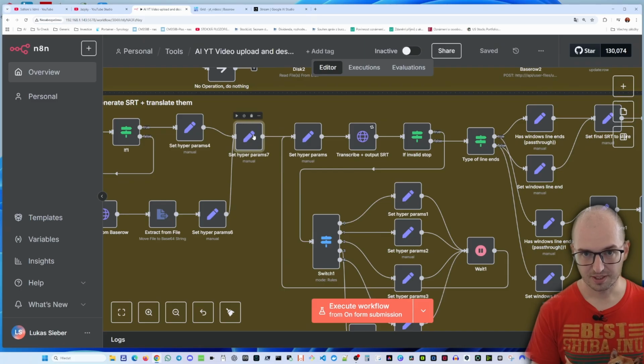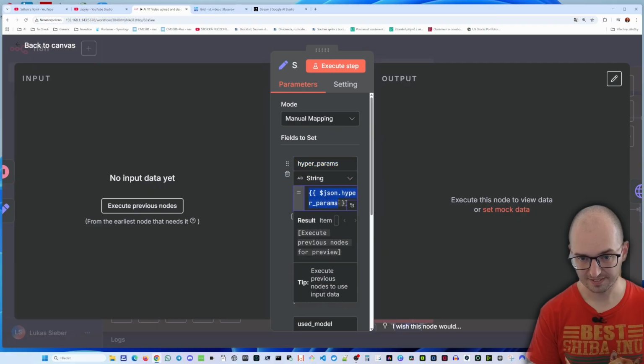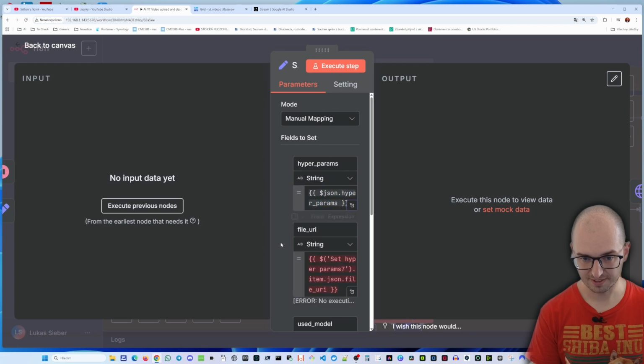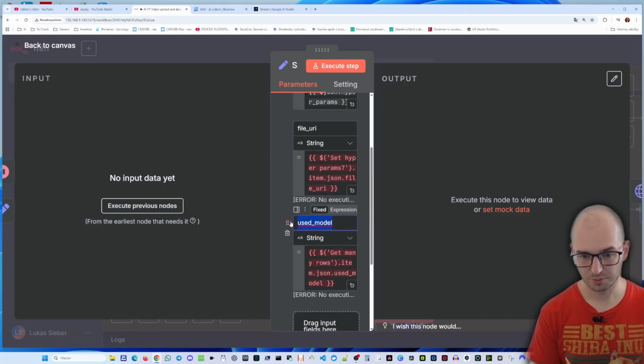And then this Set Hyperparameters 7 would be holding the data for us, and here we are changing hyperparameters. We are again setting the hyperparameters, because in case our first attempt fails, we will send different hyperparameters, but simultaneously we have to somehow store and then reload the same files URI and used model.